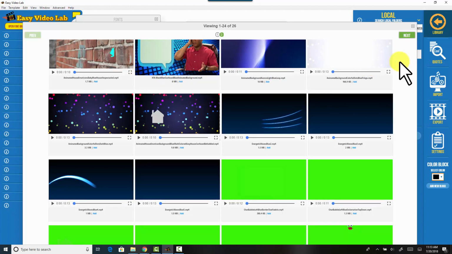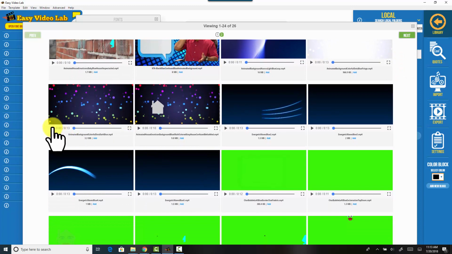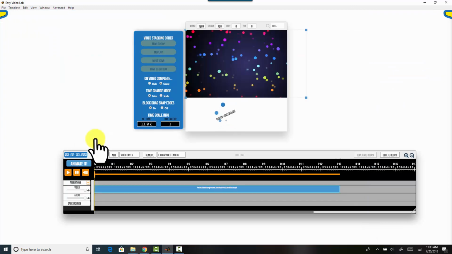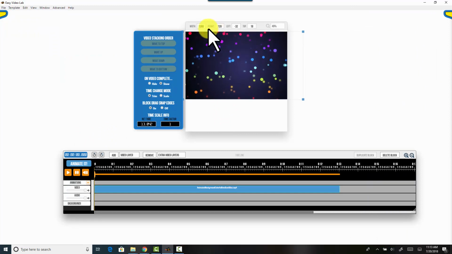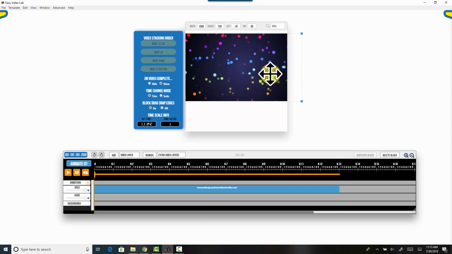All right, this is a pre-keyed video. I'd rather just have a plain video. Something like that. All right, I'm going to add that. Just hit add. That adds the video to my stage. Now, as you can see, this is telling me that the video width and height is 1280 by 720, so it's not quite fitting my stage.